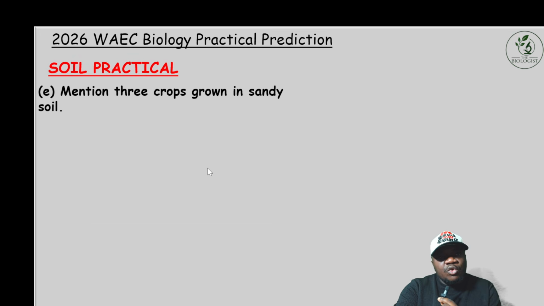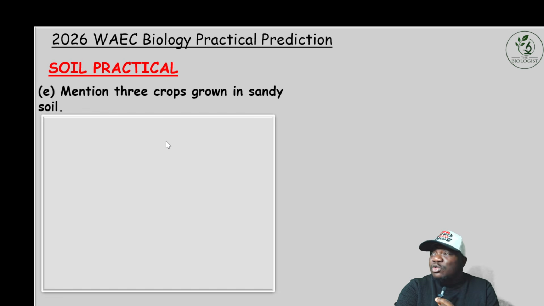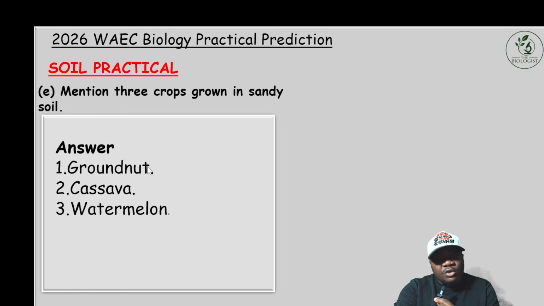Okay. So mention three crops grown in sandy soil. It's very important. I'm very sure they can ask you those questions. So have your groundnut, have your cassava, and have a watermelon. These are just a few of the crops that can grow very well in sandy soil. Trust me, they're not going to ask you why you chose this crop. They're not going to ask you those questions at all.